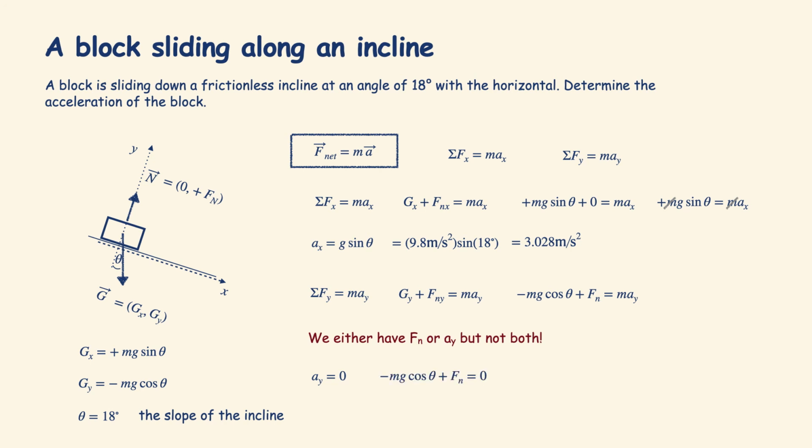The y equation then becomes minus mg cosine theta plus Fn is equal to 0, and that y equation actually can give me the answer for the normal force in this case if someone were to give me the mass of the block. But as it stands, the problem is about the acceleration and I don't know the mass, so I can actually combine my result for the x component and the y component of the acceleration for my final answer. The magnitude of the acceleration will be 3.03. I have rounded here to our standard 3 digits, and the direction will be down the slope or down the incline.